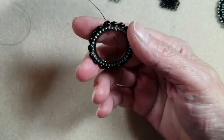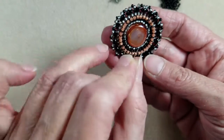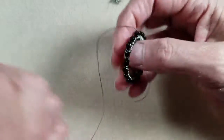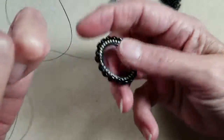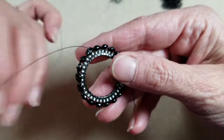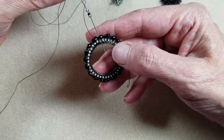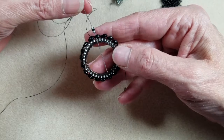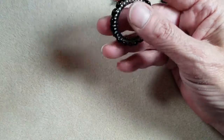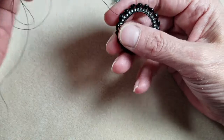So in this segment, we are going to add our little accent beads, but we're also going to use this same step to connect the super duos together. So if you remember, I was coming out of the right-hand side of my very first super duo here. And what I want to do is stitch into the previous super duo. So we can either do it sewing backwards, or you can flip the work, but for this purpose, I'm just going to go ahead and sew this way.